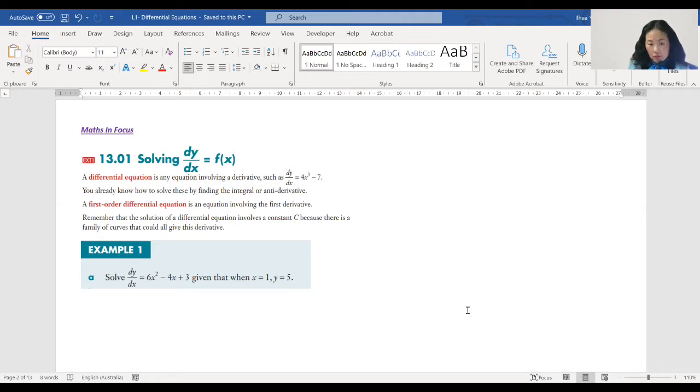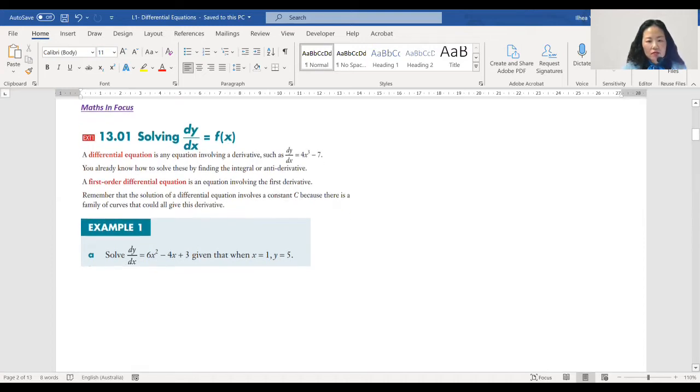direction field. So to find the original function, obviously we have to use integration. Okay, so on the second line there, it says by finding the integral or antiderivative. Okay, so we're going to have to use that. And also because of that, there's no limits, no specific range, so we're going to have a constant. Okay, could be any constant because we don't know.